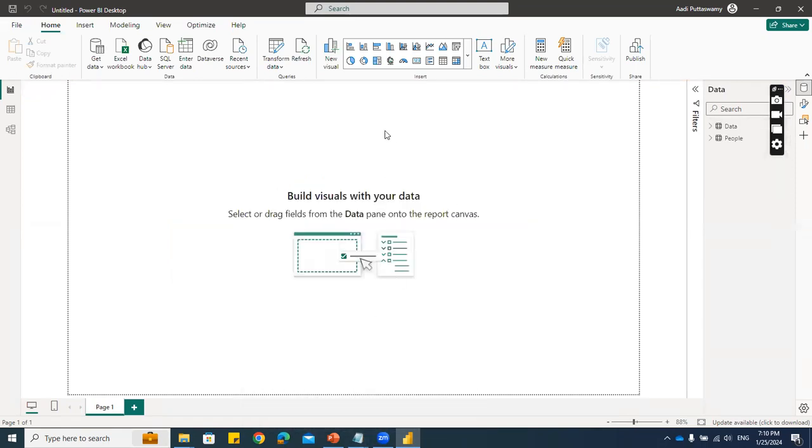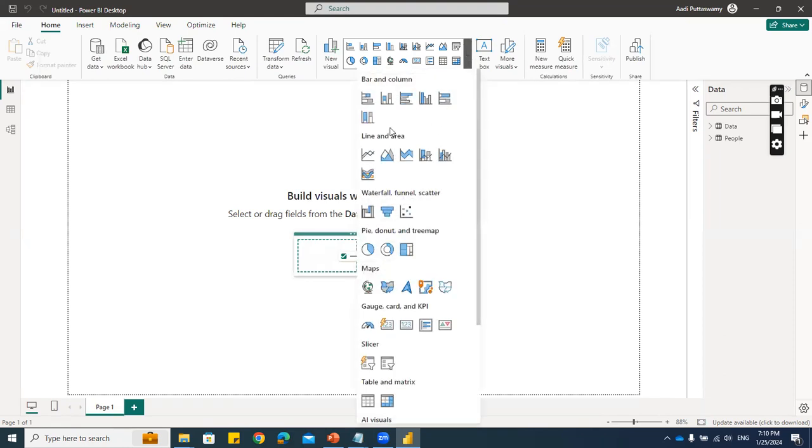All right. If you want to insert any visualization in my Power BI canvas, here we have this insert. If I click here, I have so many visualizations. Among them, I'll tell you some of the very important ones. Most people just click on this and start creating the visualization.